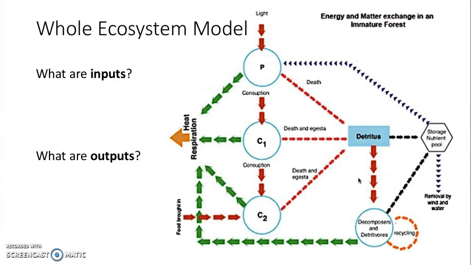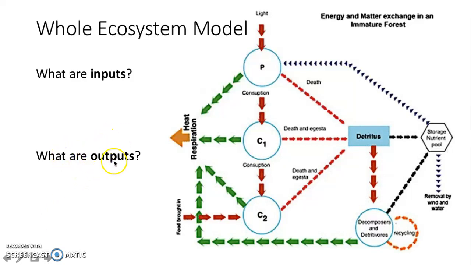All right, so looking at our whole ecosystem model, we're first looking for inputs from outside of this immature forest ecosystem. So the first thing I'm looking for are those arrows in. I see light energy coming in. I would assume, because we're talking about a forest ecosystem here on Earth, that this is light energy traveling in from the sun, from solar radiation. Here we could see food brought in. I might think that would include things that are carried by wind, or water allows something edible to flow through, or maybe one of our animals wanders out into another zone and then brings food back into the system.